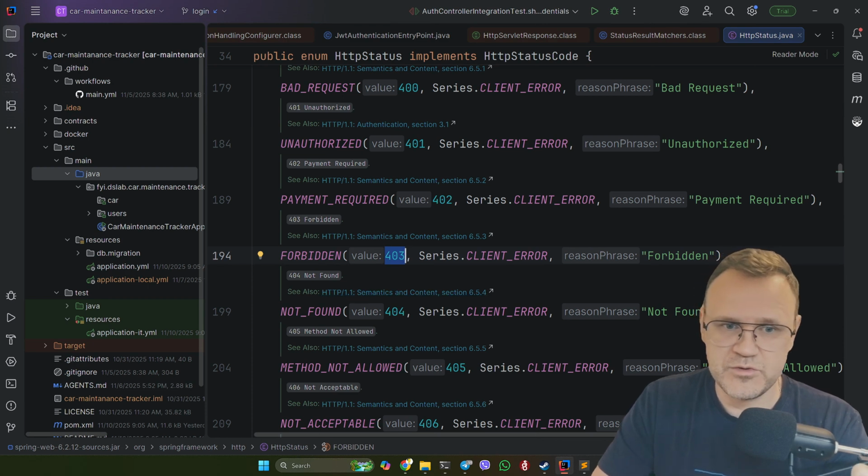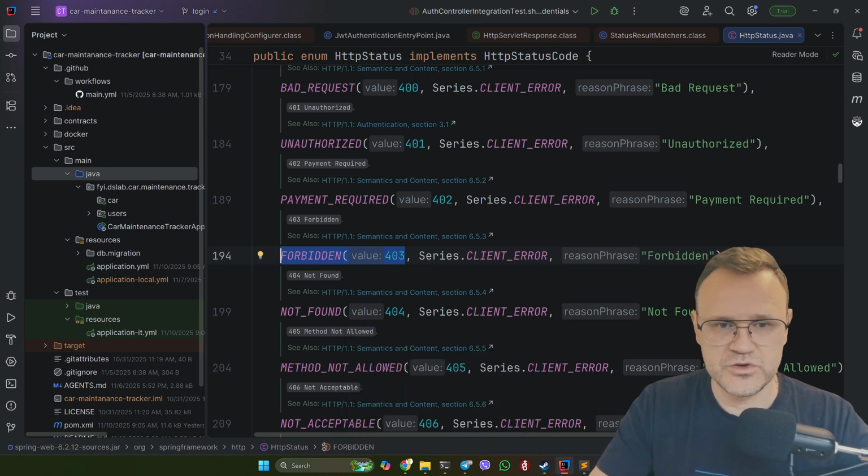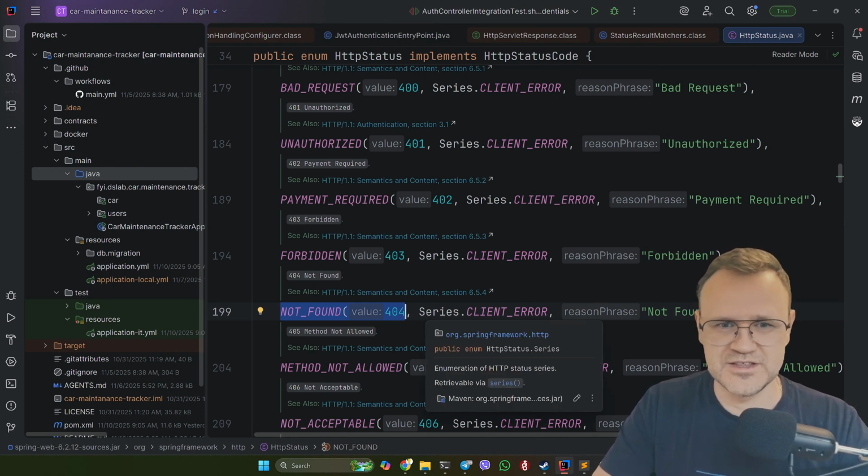And some developers use 404 instead of 403 just to hide the implementation and the internal URLs. Next is 404, one of the most popular status codes on the internet.